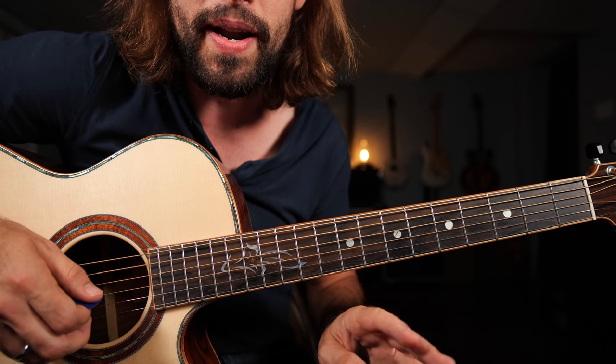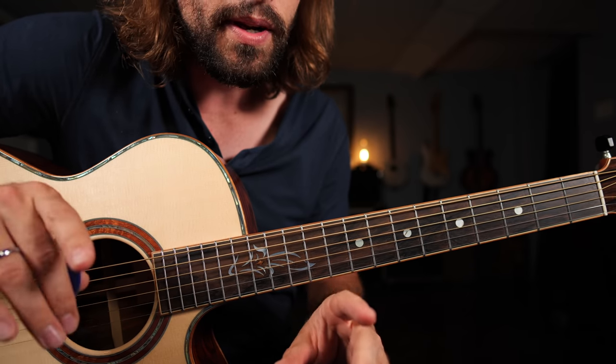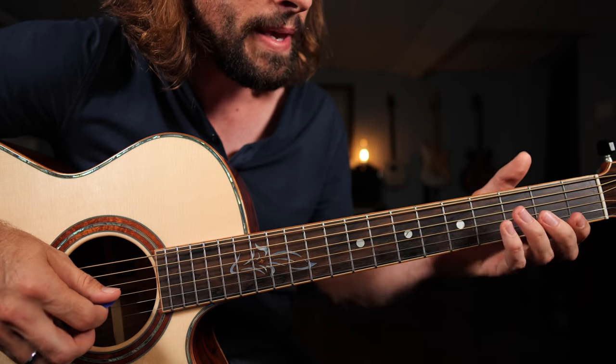If you can play that, then you're ready to move into line number 2. Okay, now moving on to line number 2. Here, we're going to be abandoning the E minor pentatonic scale in its A-shaped position, our home base, in exchange for that B.B.'s box.